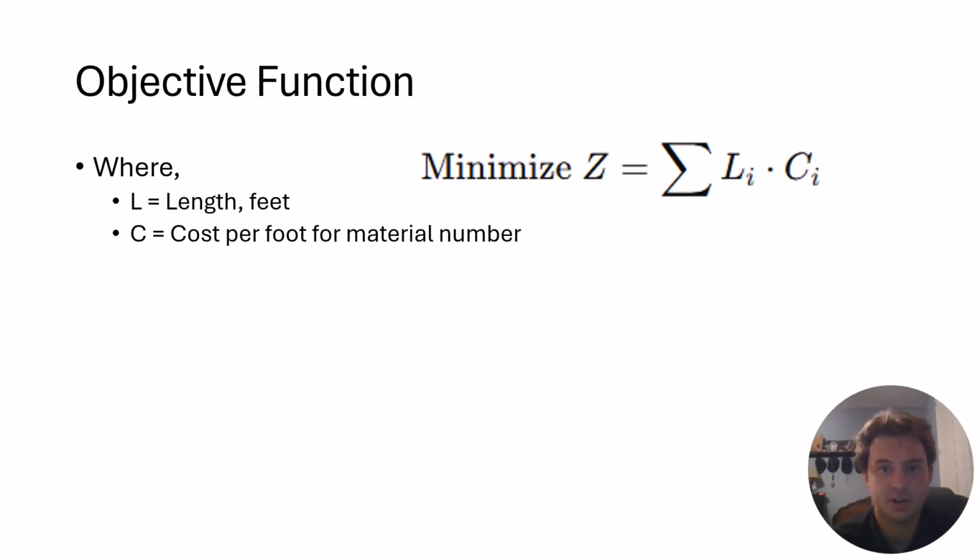The objective function calculates the total cost of the system by summing the cost of each pipe segment. Cost is determined by multiplying the length of each pipe by its unit cost per foot, which depends on the pipe's diameter and material. While material type is a design variable chosen by Solver, it doesn't appear directly in the equation. Instead, it determines the cost, diameter, and C values that are applied from the table.